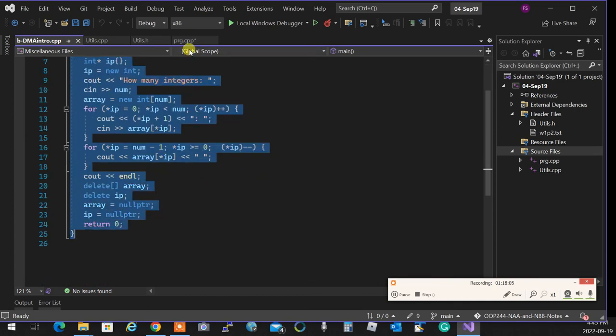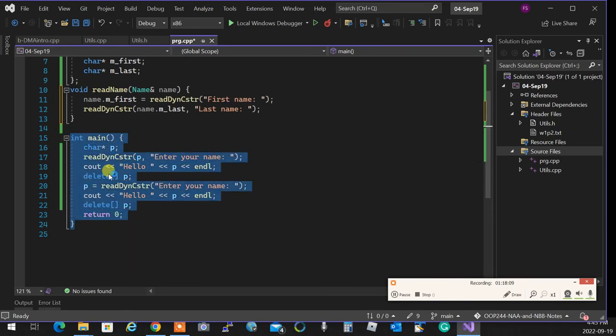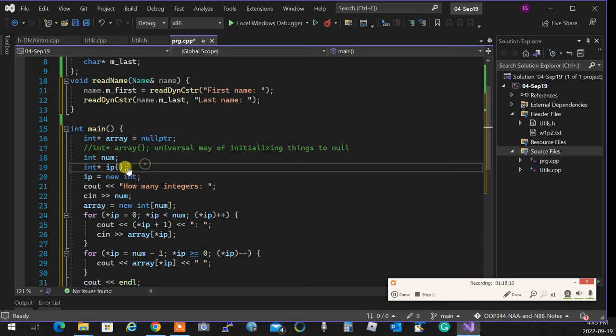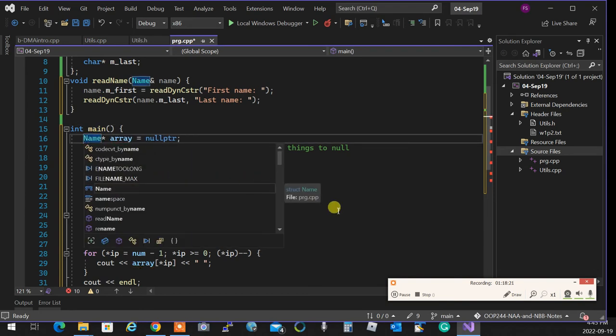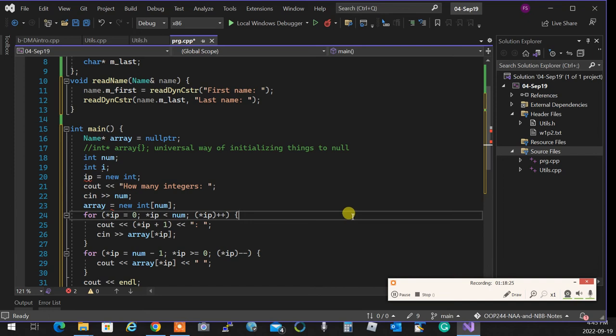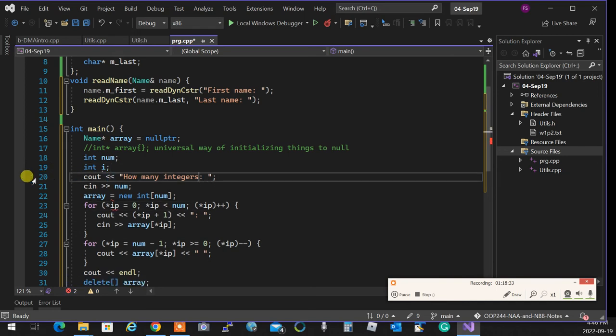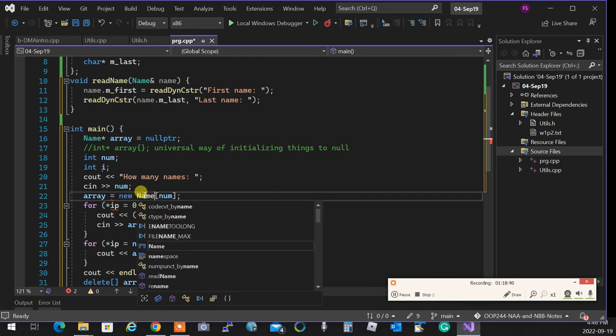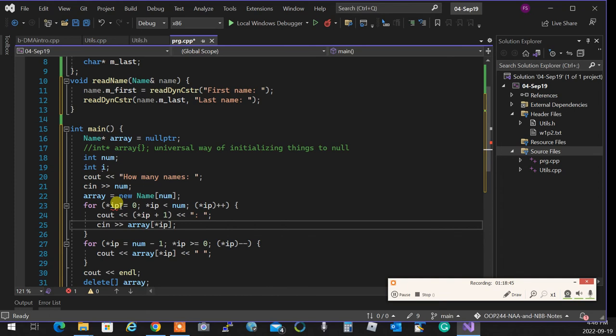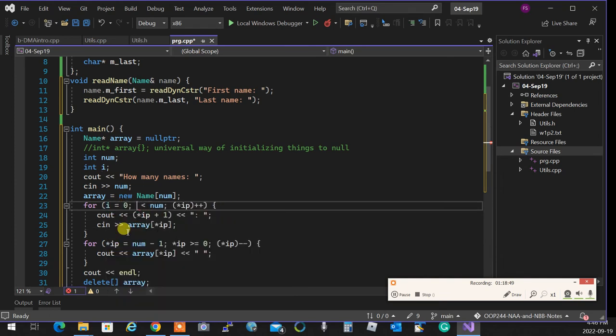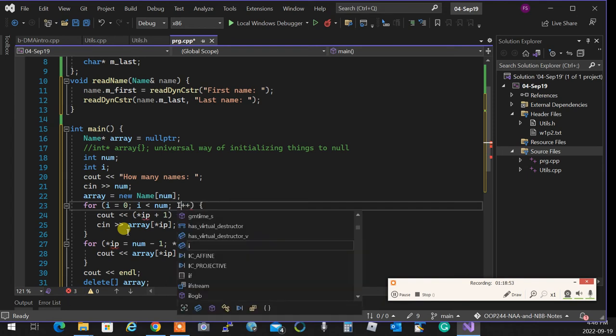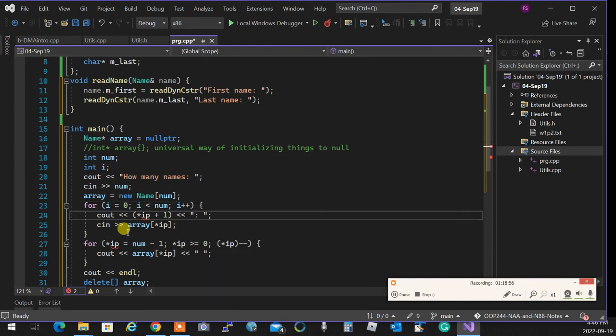Now in here, I don't need this. I'm going to say over here, how many names, right? Then I'm going to say array is equal to new Name[num]. Correct? Now in here, I'm going to say i equals 0, i less than num, and i plus plus. I regret what I did over there. i plus plus, and I'm going to show the row, but I'm going to go to a new line because it's two things. I don't want it to be in front of it. Now in here, I'm going to say cin array. No, not cin. What is the thing? readName, and in here I'm going to say array[i]. Okay?